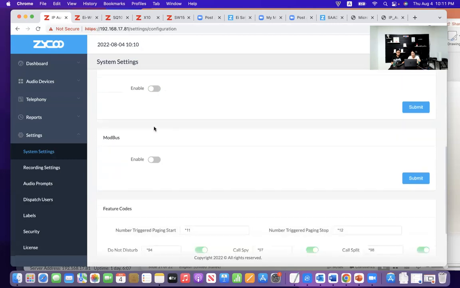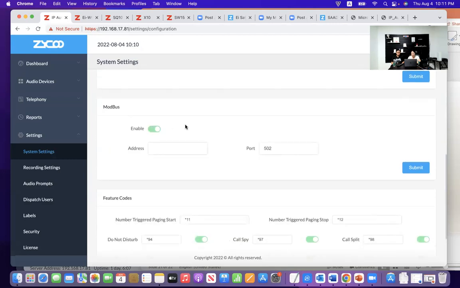And Modbus. Modbus is a module, a physical hardware module, and each Modbus module needs to connect to the IP using Cat5 or Cat6 cables. Then we can fill out the Modbus.